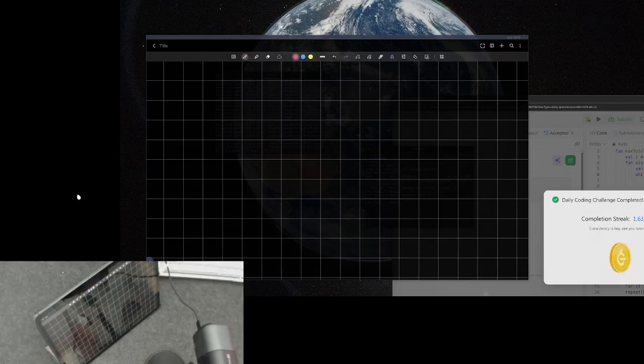So today we have a hard problem. This is about segment trees.